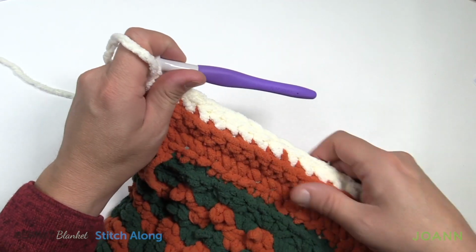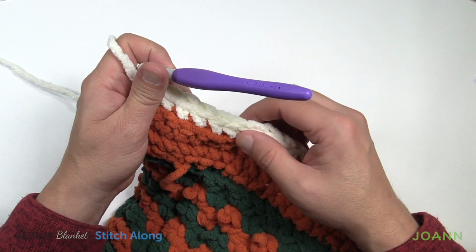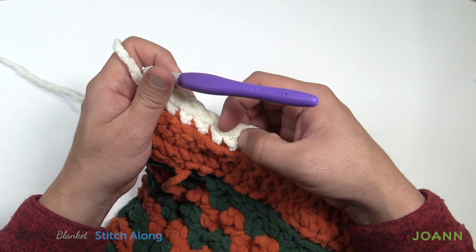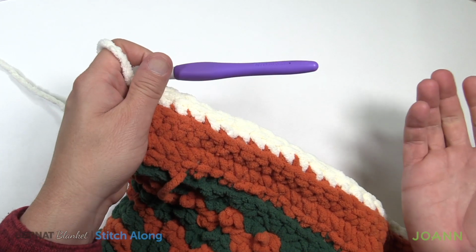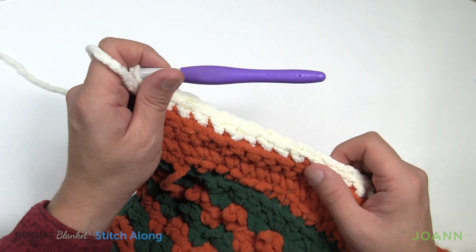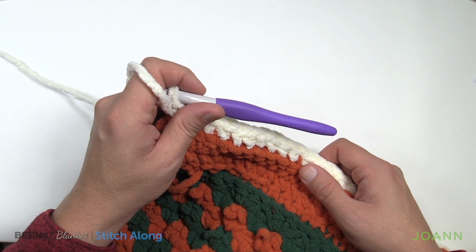So setup row number 2 is gonna create the gapping spaces. Make sure you do have 76. If you don't have 76, say it's 77, then you're just gonna have to do 2 together somewhere just to keep it even. Hopefully your counts are working out, but of course when you can't make it, you can fake it, right? So that's kind of our model here. So sometimes you just gotta adjust. Let's move on to setup row number 2.